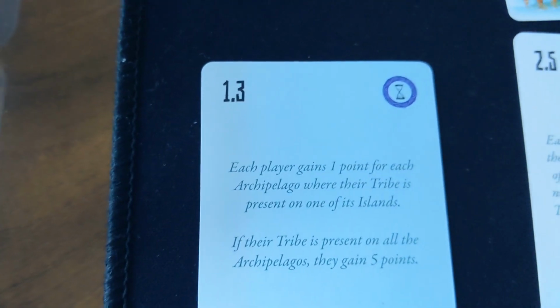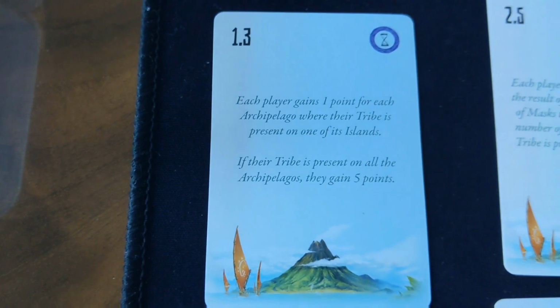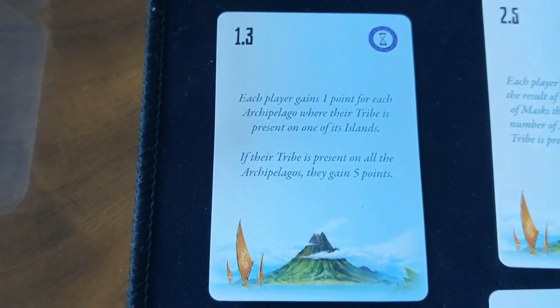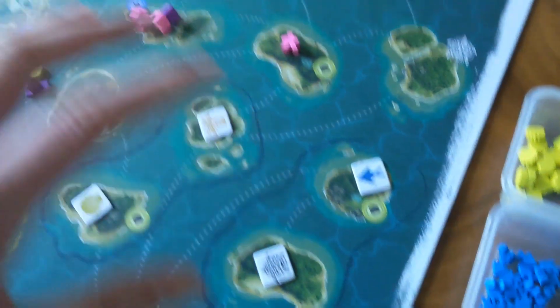So let's have a look. Some of the number 1 cards are pretty simple. So for example, this one, you're going to get 1 point for each archipelago where their tribe is present on at least one of the islands. And if you're present on all of the sets of archipelagos, then you're going to get an additional 5 points at the end.